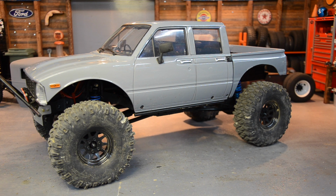In this truck, it does seem a little slower than it does on the Trail Finder 2. These axles must have a different ratio. It is geared a little bit lower. But this truck, that really woke it up. That made a night and day difference.